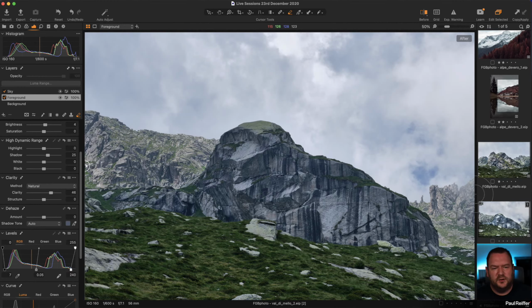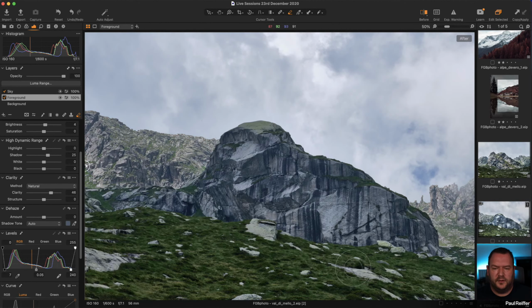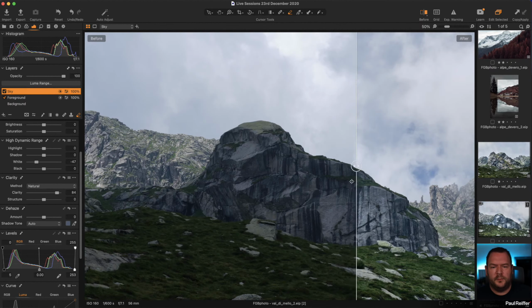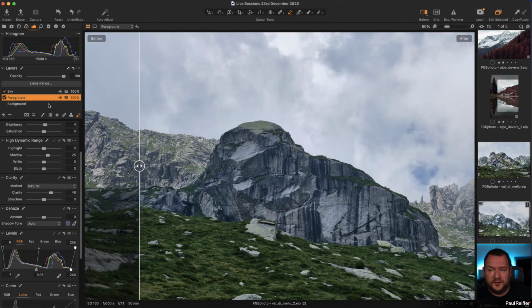So all of the changes and all of the stretching of histograms and information and everything is only happening on the bits that we've now got here identified in the front. And again, with all of these, if I want to pull down the impact that layer is having to nothing, back up to 100 we can. Same with the sky, back down, back up to 100 we can. But if I now look at before and after, what we've got is a lifted rock. It's still, in my eyes, a little bit cartoony, but it's sort of doable. I might just back that foreground off a little bit.